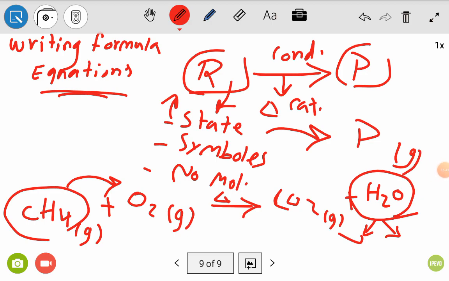So, in writing a formula equation and balancing the equation, you are going to write the reactants, making sure that you are writing the state beside each symbol, writing the symbol itself and the number of moles, or the coefficient number, how many moles we have here: 1 mole methane, also 1 oxygen, that's going to produce 1 mole carbon dioxide, and 1 of water vapor. And in that case, methane CH4 in the form of a gas, plus 1 mole oxygen, or O2, in the form of a gas. The condition is heating. When you heat such type of reactant, that is going to produce 1 mole carbon dioxide in the form of a gas, and also H2O, water vapor.